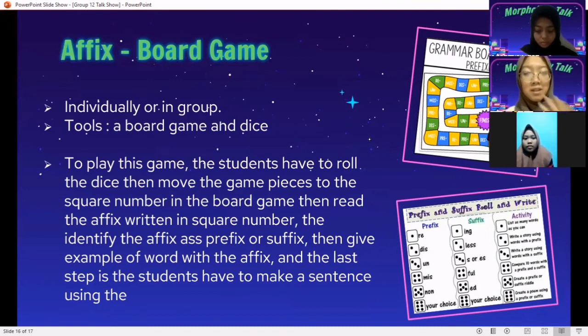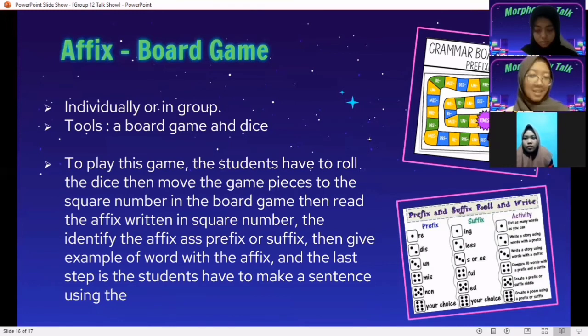For example, careless. After they have the complex word, they have to make a sentence from it. So when I get careless, the sentence is, he is a bit careless when driving his motorbike.